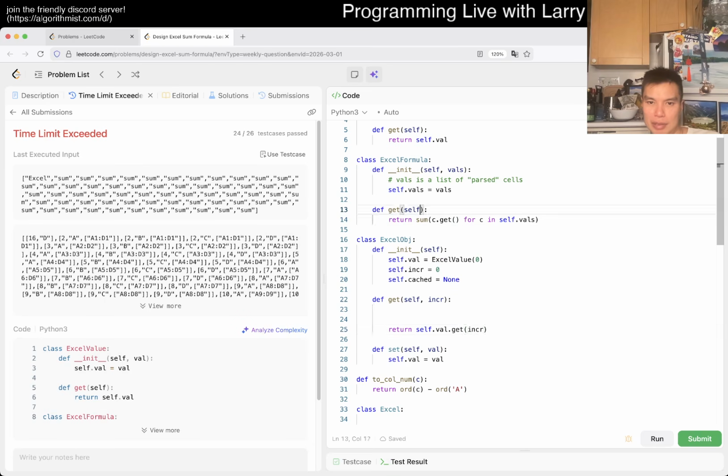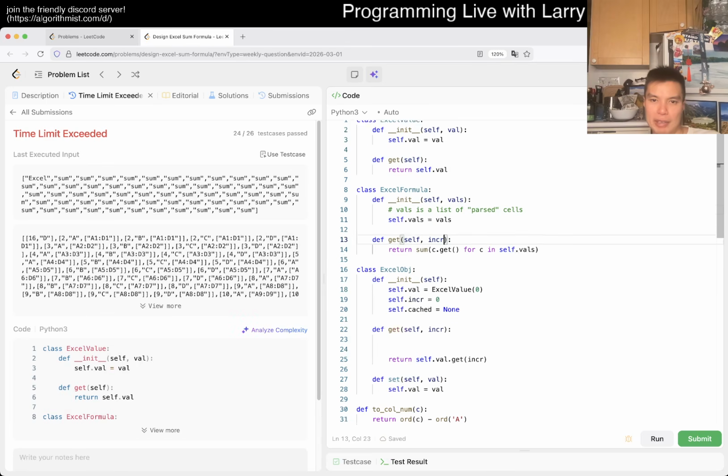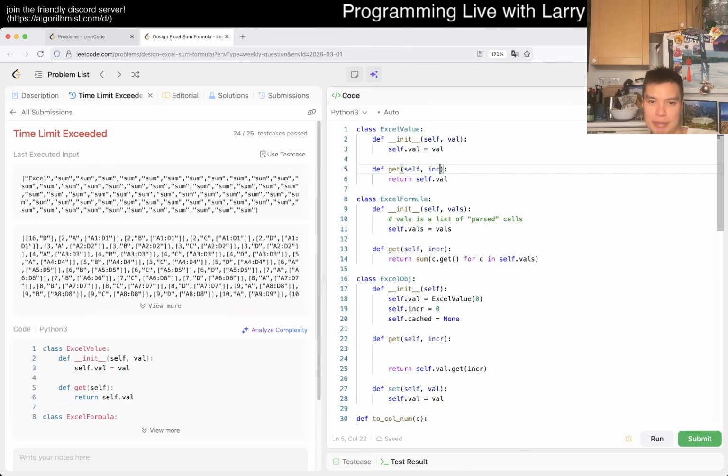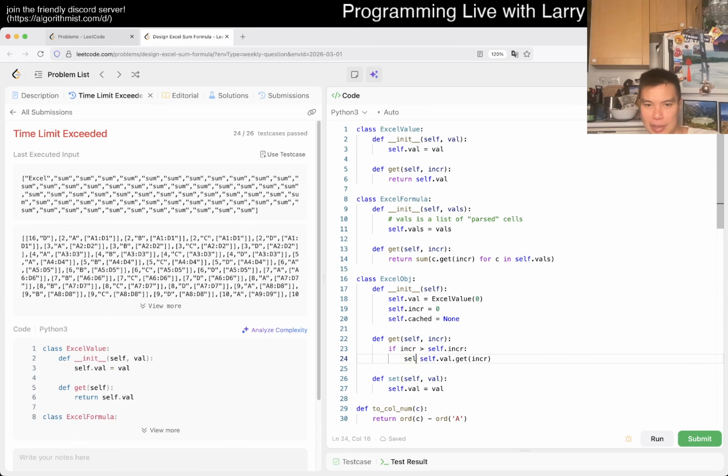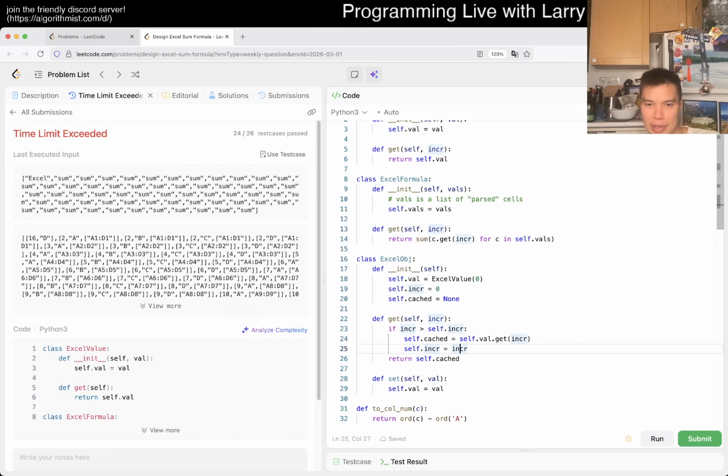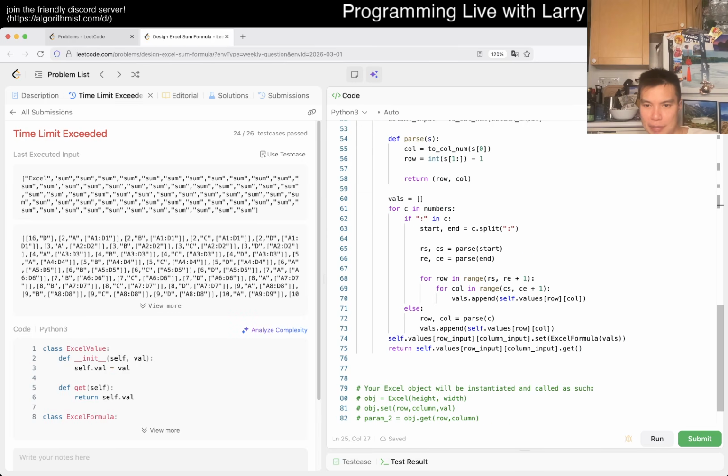It's fine. And basically, the idea is that if incrementer is greater than sub.increment, then we set the cached. Sub.increment is equal to increment, and then we just return sub.cached. And that should be good. We just have to fix this part.